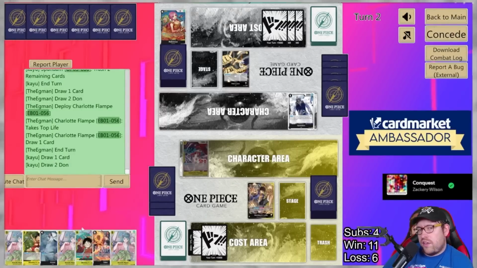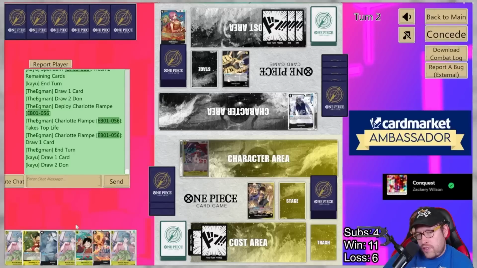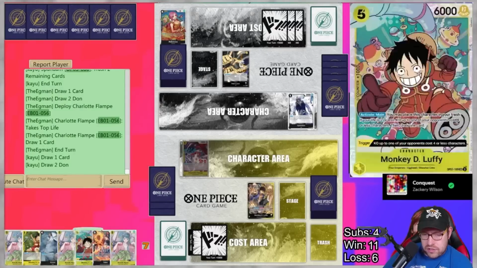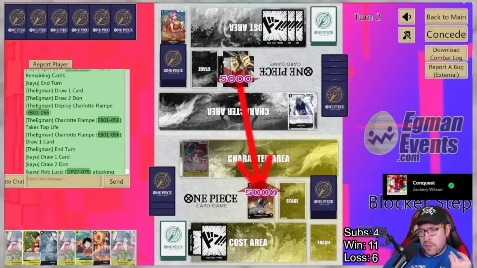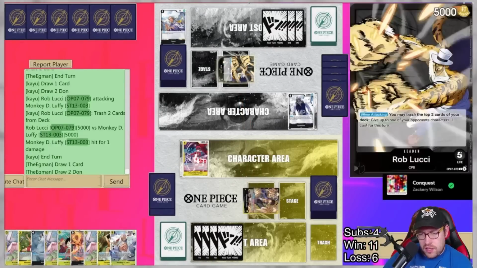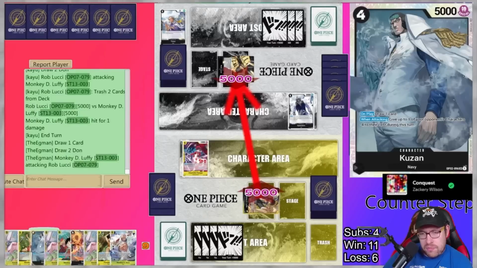And Rob Lucci is kind of in a weird spot where they have to attack into us if they want to start putting cards from the top of their deck into their trash. Also for removal purposes too. So they're going a 5k into us. We're just going to take it immediately. And then we're going to go 5 into them.